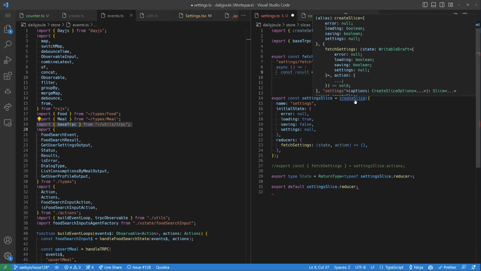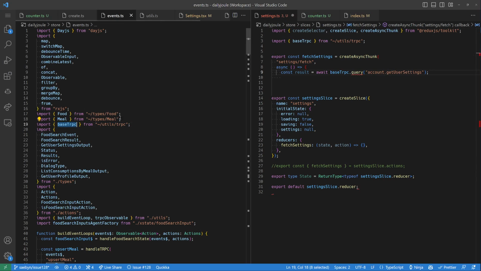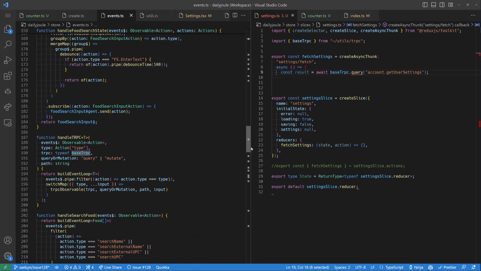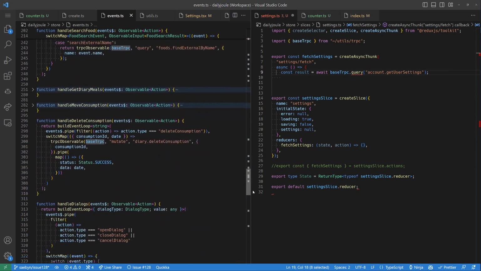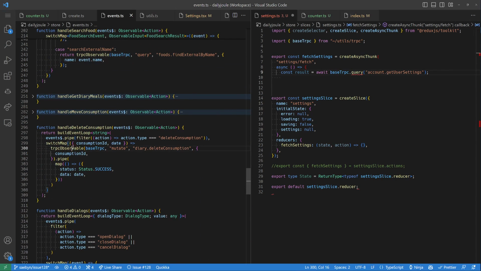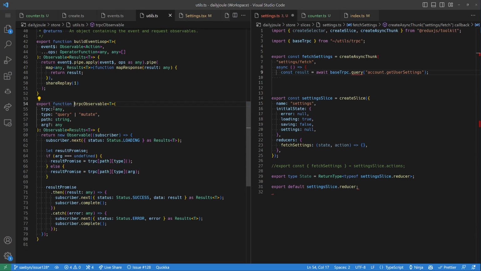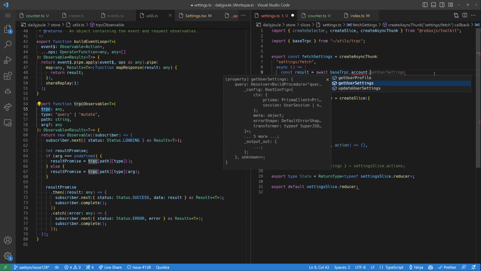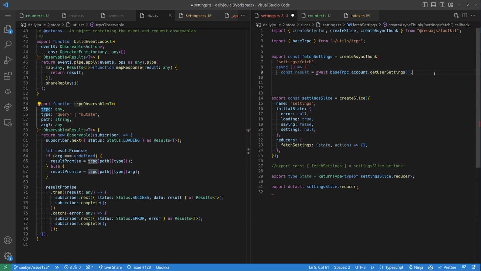Yeah, it's not right. Right, just tRPC path. So it's really just count. Yeah, get user settings dot query.